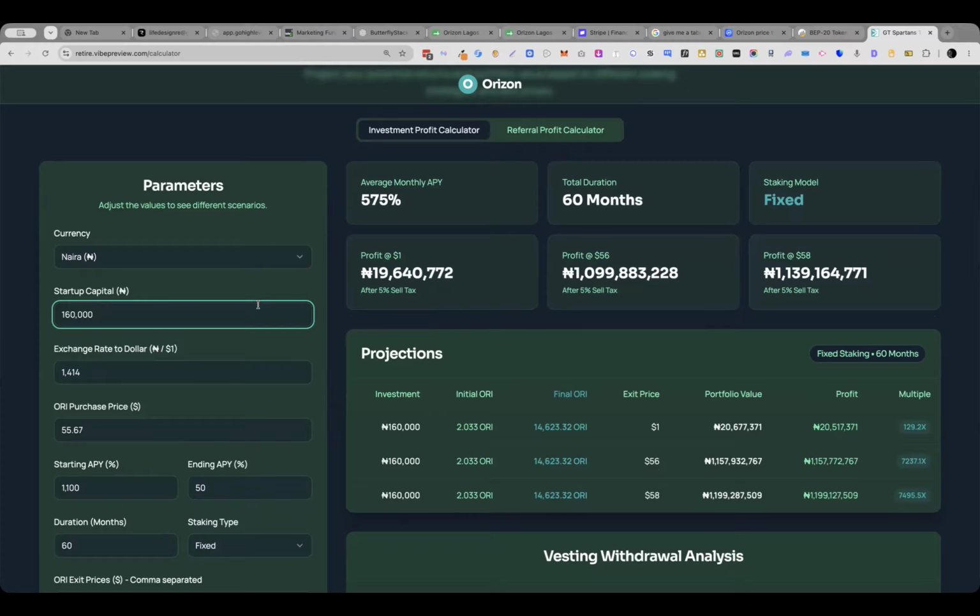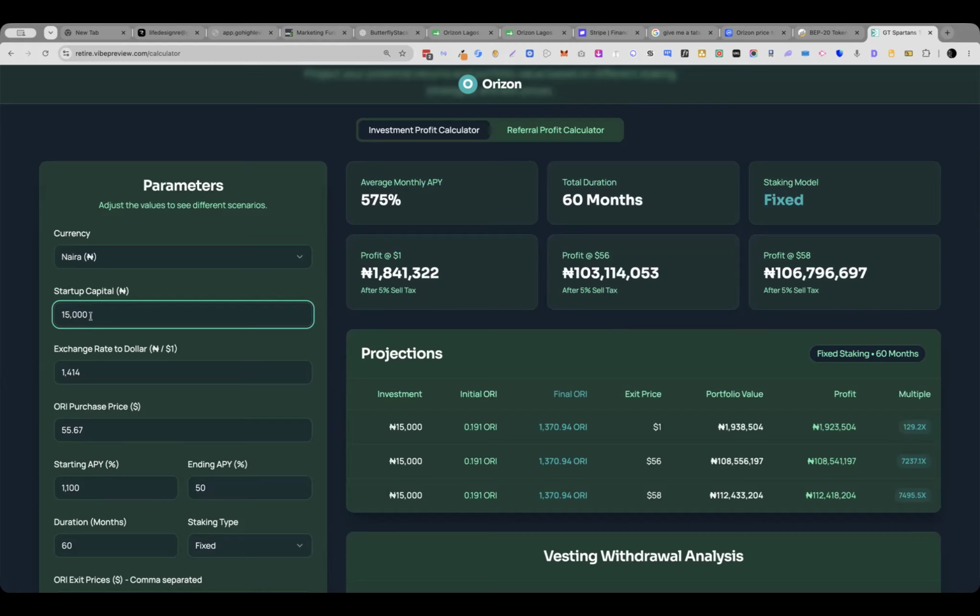Okay, let's see 10,000 naira. Oh, all I have right now is 15,000 naira. 15,000 naira left for 5 years. Look at what it can become. This is the power of compounding. This is why compounding is called the eighth wonder of the world.